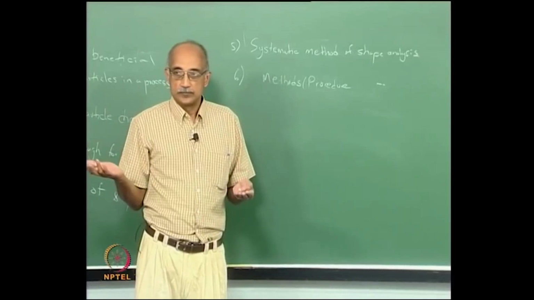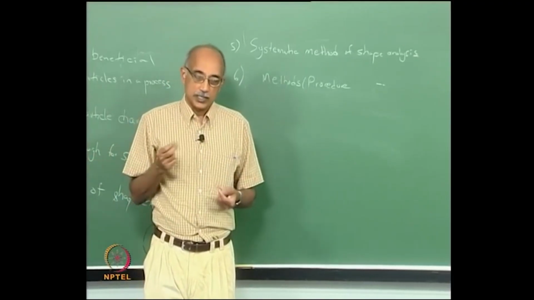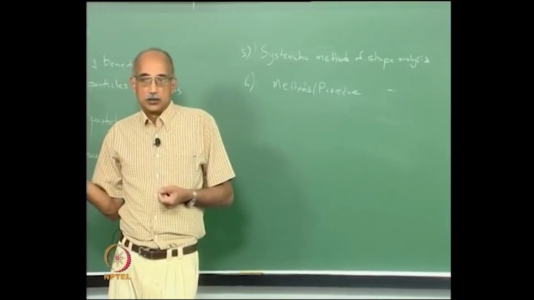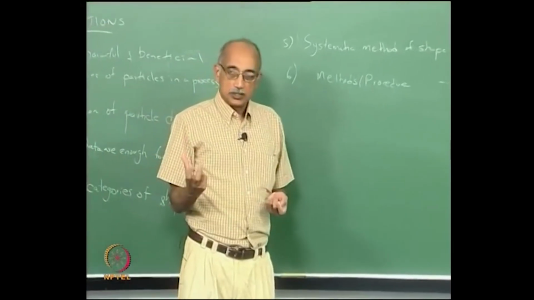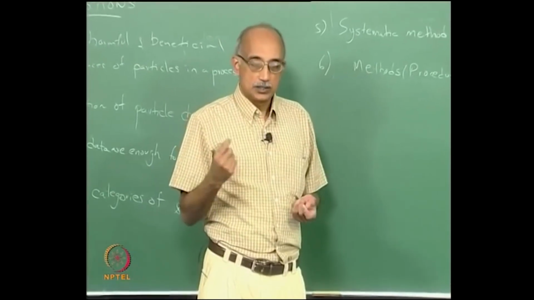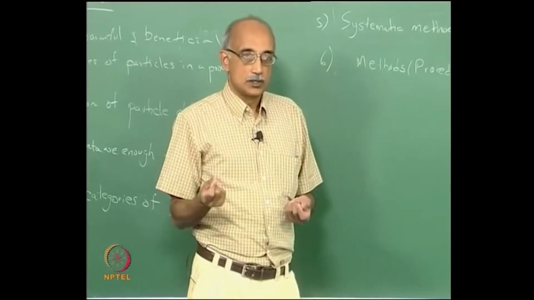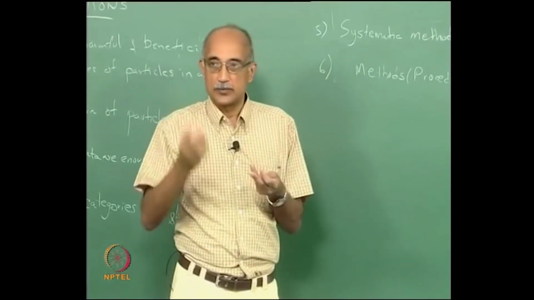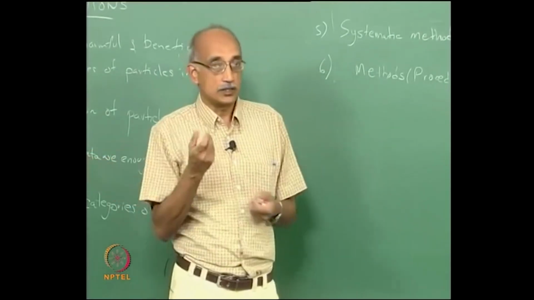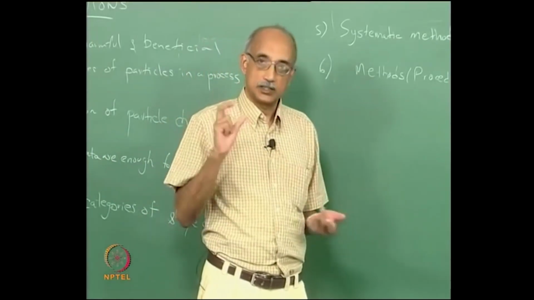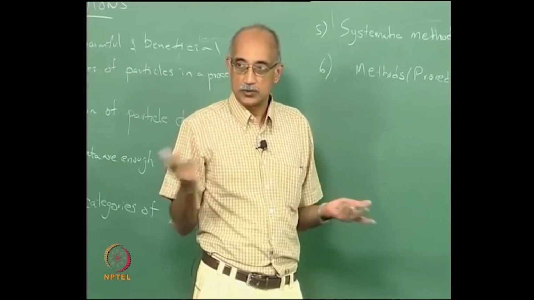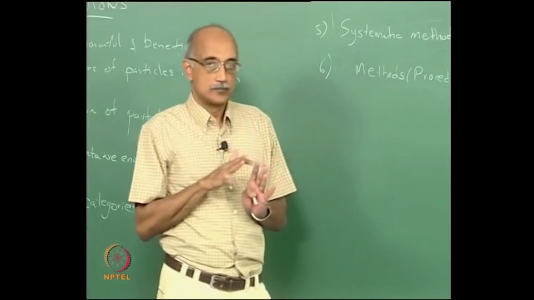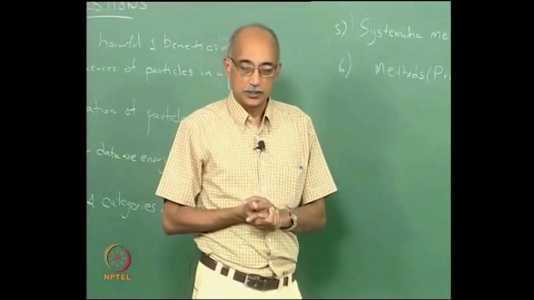and vice versa. In fact, when we talk about size analysis, the first point I made is many of the properties of particles that you measure for shape analysis also yield size. So shape is essentially taking ratios of, for example, dimensions in two directions. If you take the ratio, it gives a shape. If you take the actual absolute numbers, it gives you the size, right. So many measurement methods are common for shape and size analysis.